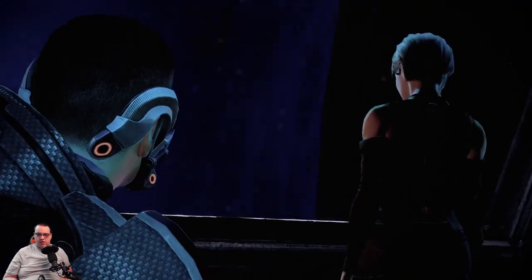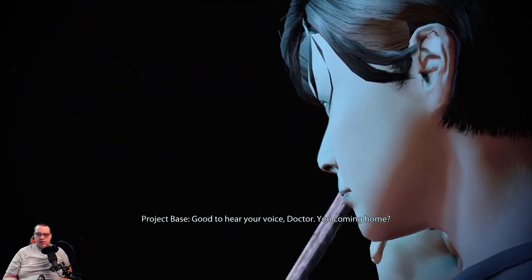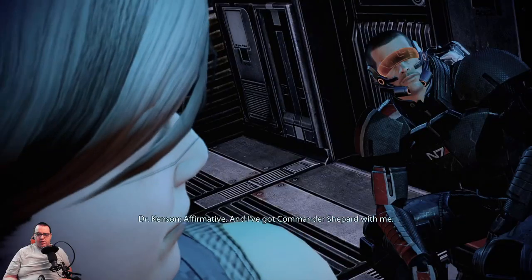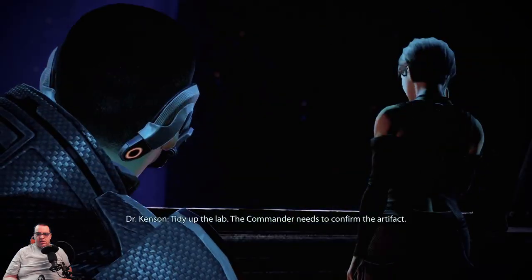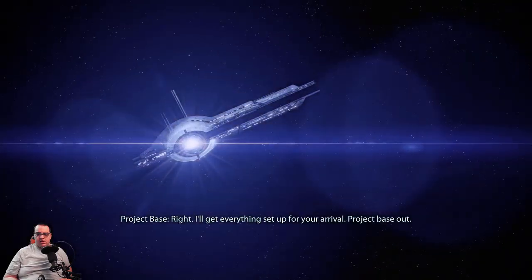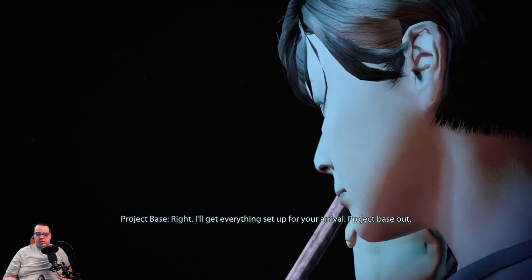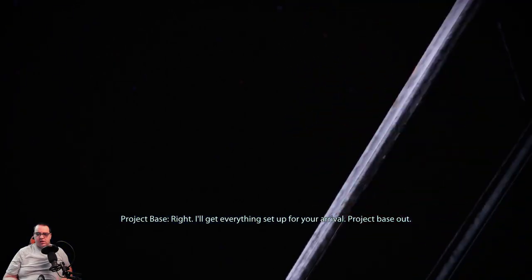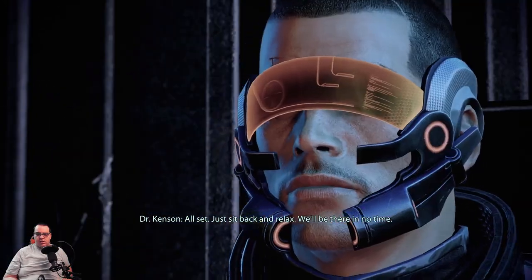Give me a moment. Kenson to Project Base. Good to hear your voice, Doctor. You coming home? Affirmative. And I've got Commander Shepard with me. Shepard? Really? Tidy up the lab. The Commander needs to confirm the artifact. Right. I'll get everything set up for your arrival. Project Base out. All set. Just sit back and relax. We'll be there in no time.